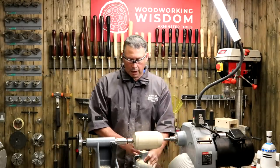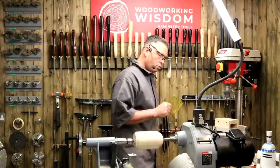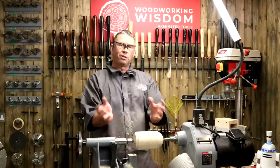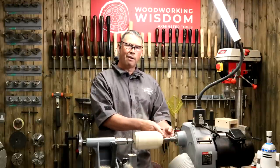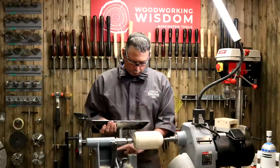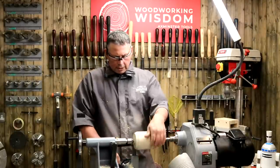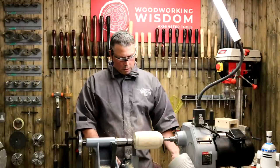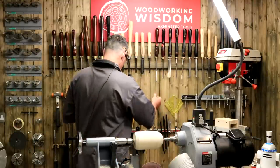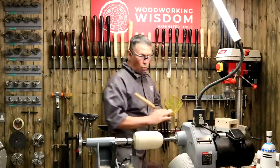Right, let's clean that end up. If you're struggling to get that to grip, then you can just put a normal drive center on one side, sort out the waste, turn them over and do the same thing. I should have enough grip from that. We'll soon find out. If not, we can soon change it. So I'll use the skew for this. It's the best tool because it's nice and fine. Skew chisel, let's go with the small 12 mil.